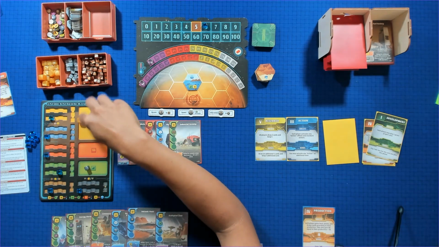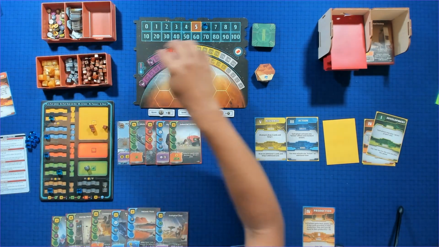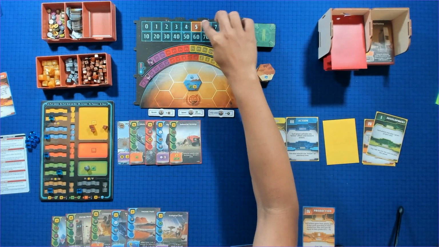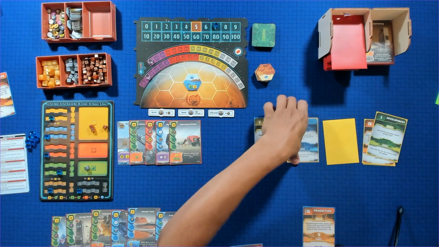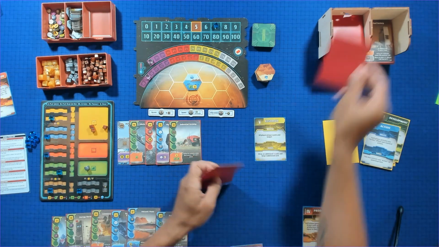I could spend 14 to increase the heat. So we're going to increase the heat by 1, which is this one. Let's increase this by 1. And then there's that. We're going to draw 5 cards and keep 2. 1, 2, 3, 4, 5. Okay.